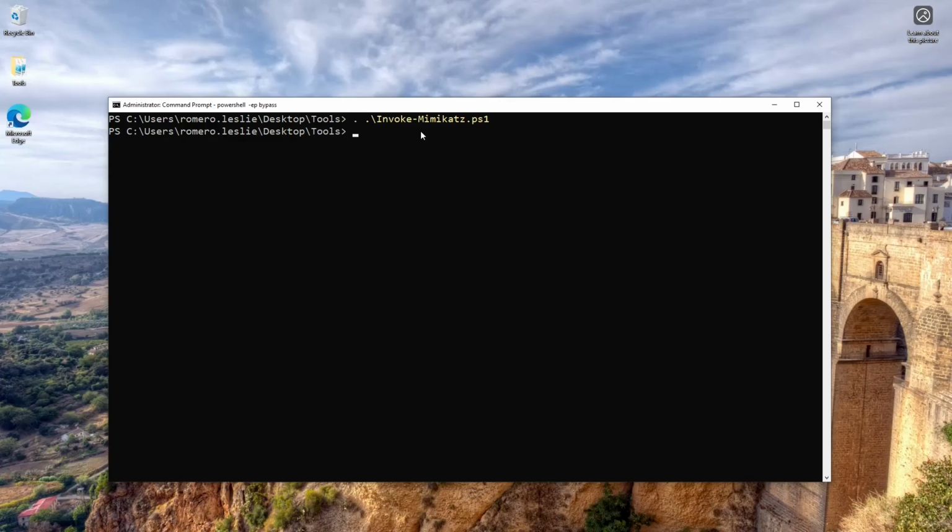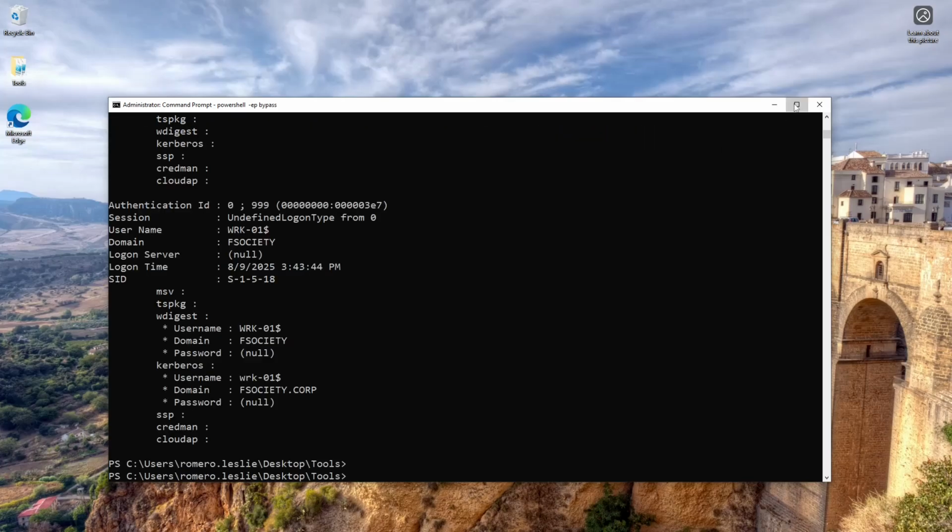Now since it's been loaded, I'll try to dump the LSA. This is going to dump the passwords which are cached in memory. And here we are.